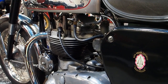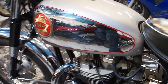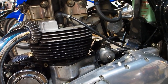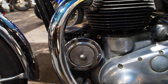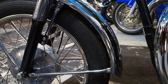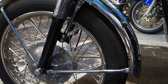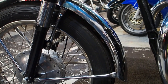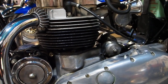Done a long while ago, but everything on the bike at that time was new. Engine was fully rebuilt and it's done nothing since, absolutely nothing. So the bike was rescued and restored about 25 years ago. The stainless rims and spokes were done about 4 years ago, and the original rims and spokes, if you're that way inclined, come with it as well. Tight as a drum. Absolutely lovely.